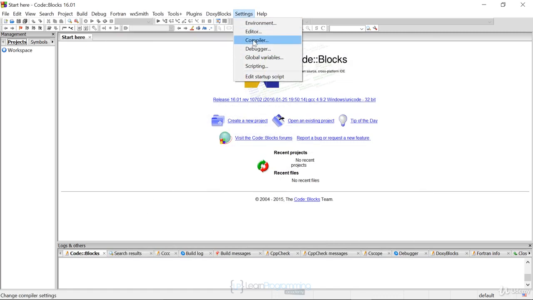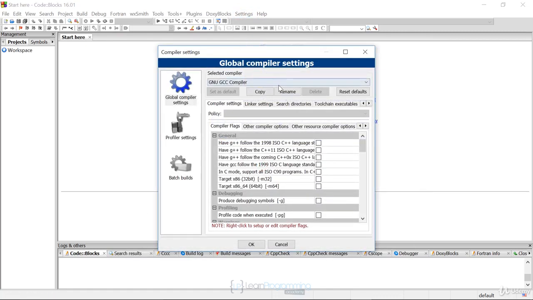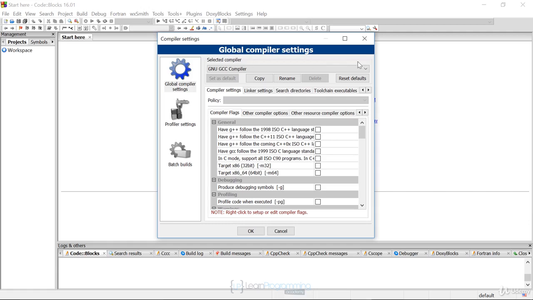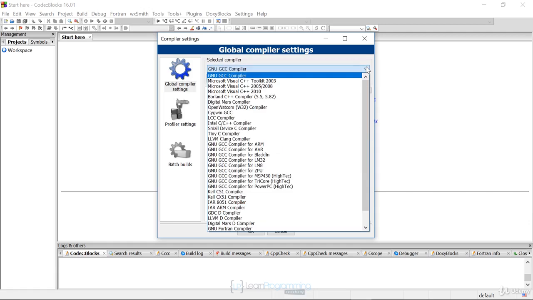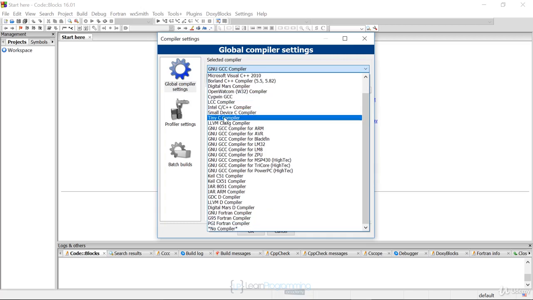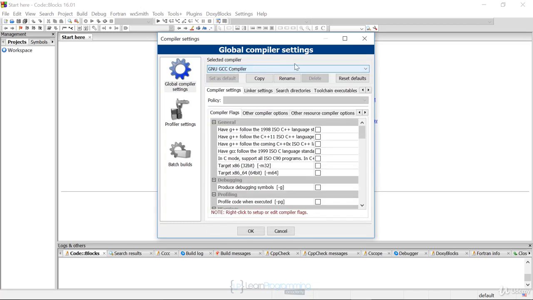Code editor is important. Compiler and debugger. Usually you don't have to do much with this. For the compiler settings, you'll want to make sure that it's installed the compiler that came with the IDE. So usually the GNU GCC compiler, the MinGW compiler, or the Cygwin compiler. I'm using the GNU GCC compiler, but you might see the MinGW compiler here because that's what came with this IDE, or a Cygwin compiler. But you should have a compiler here.